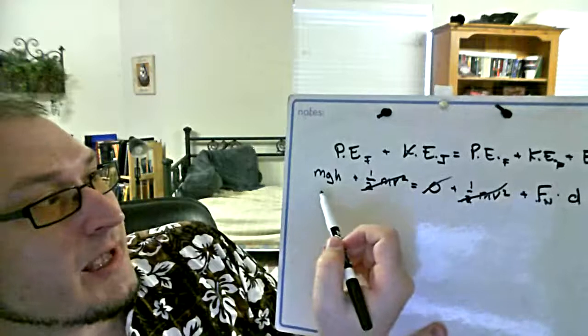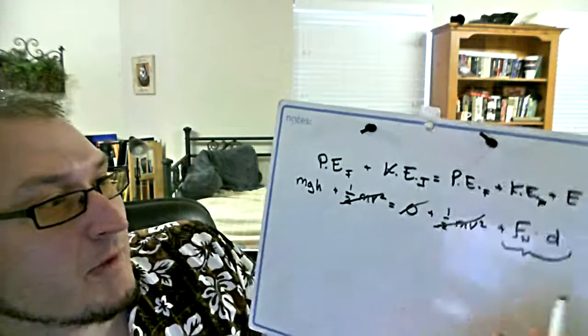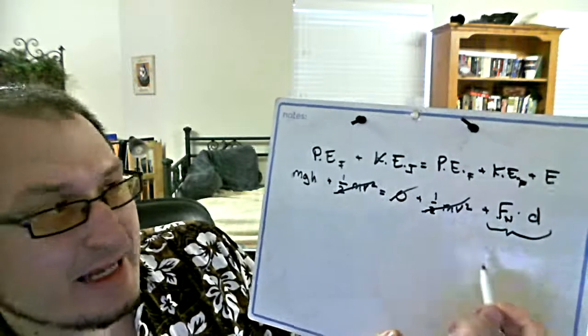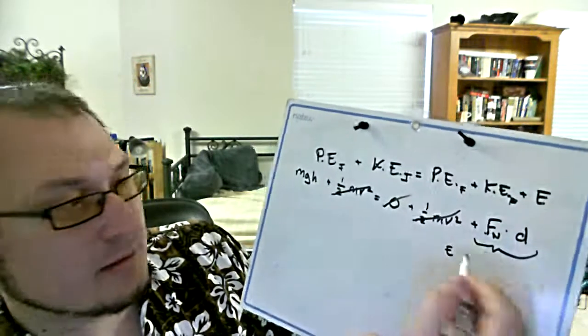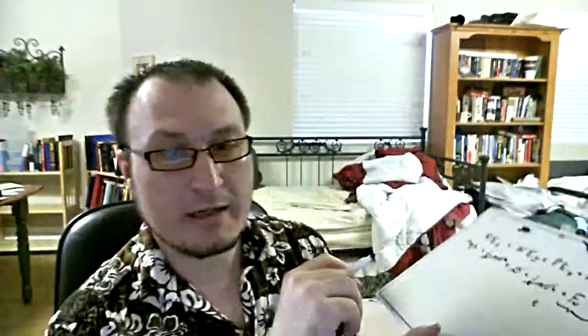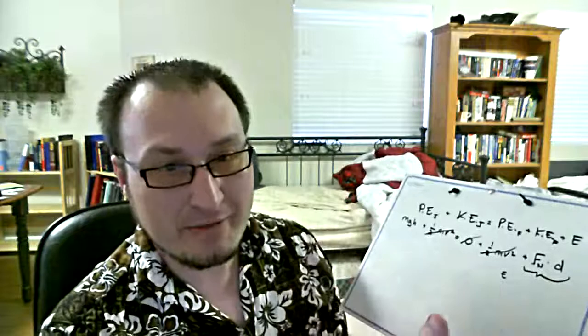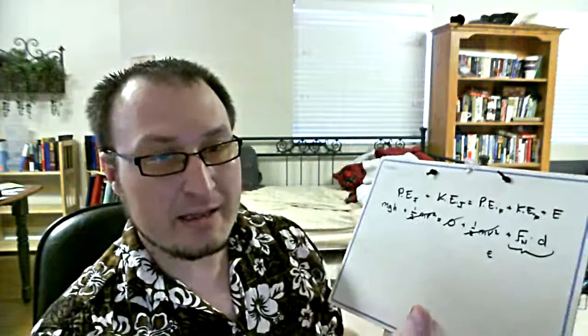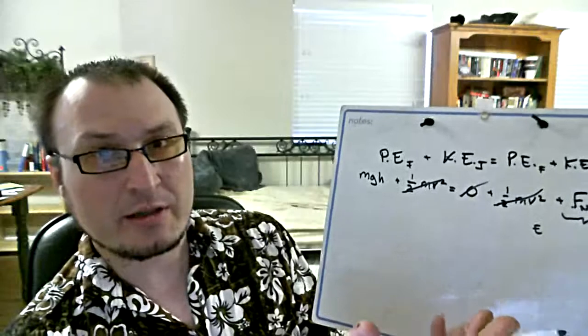You have mgh equals this, and what I am recognizing this as is the energy dissipated. I'm not even going to bother writing it out because my handwriting's terrible. The energy dissipated by the friction. And so all of this energy, mgh, has been converted to friction.